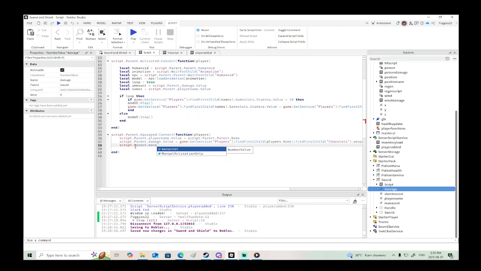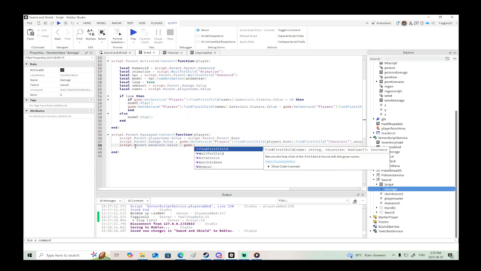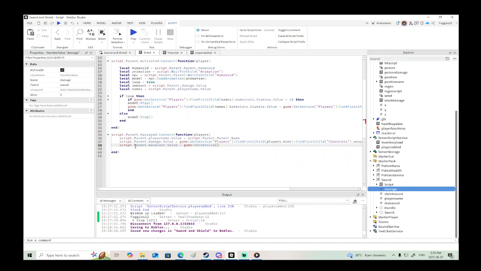script.parent.manaCost.value equals, and then we need to say game:GetService players, and then FindFirstChild players.name, and then FindFirstChild char stats. Is that right? Char stats.